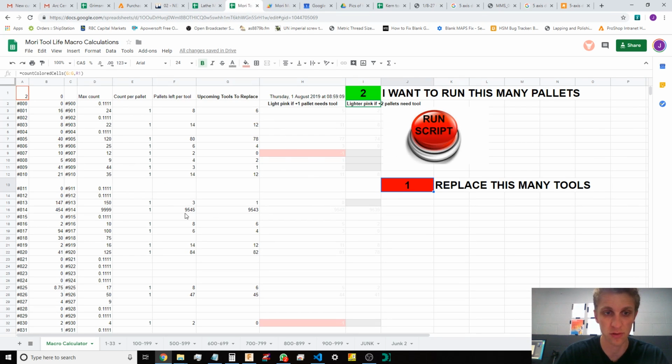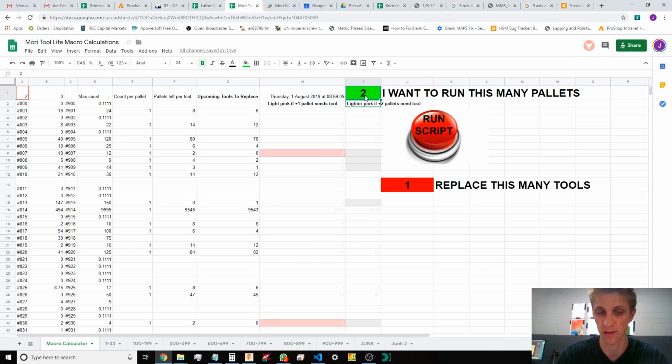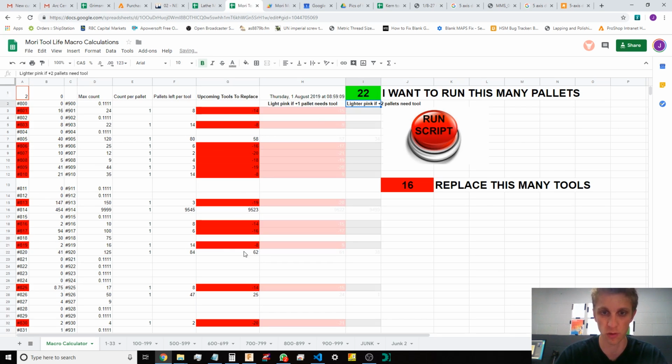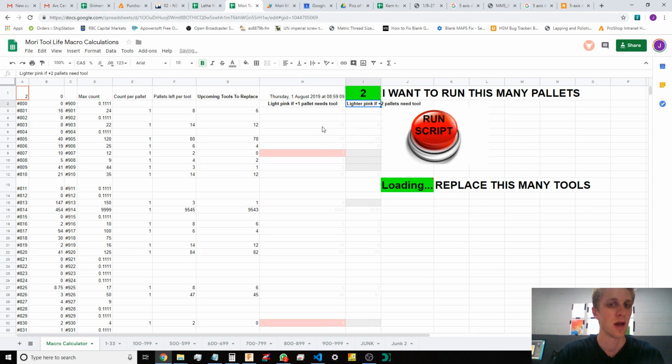It is counting the red cells in this column, which is sweet. So if I go to 22, it's counting 14 cells that are actually red, or 16 cells. And you see it says loading while it's thinking. So that's pretty cool.